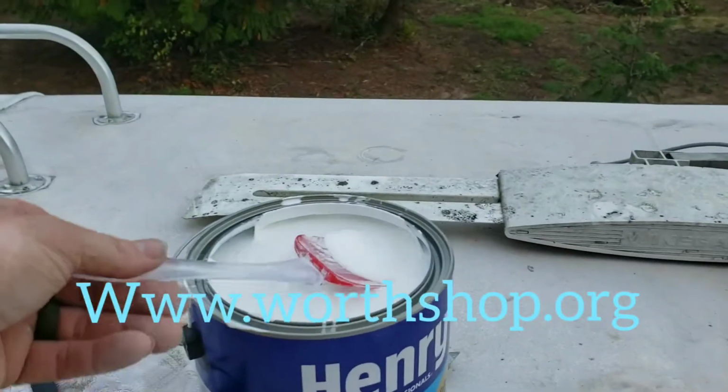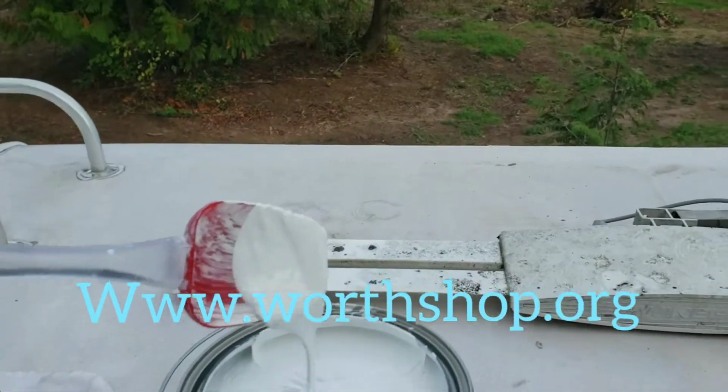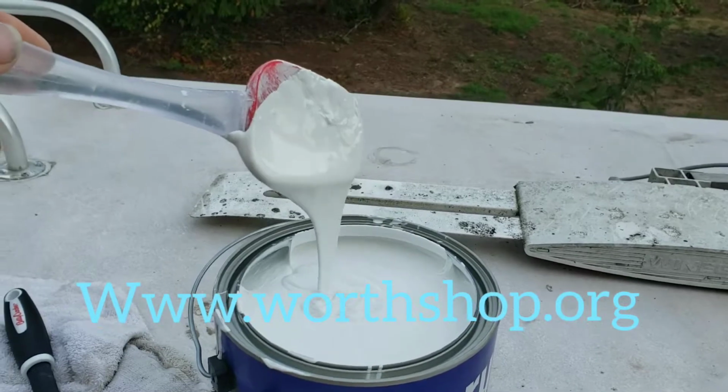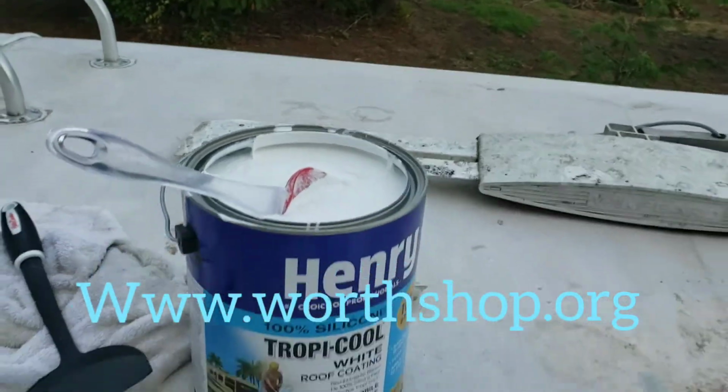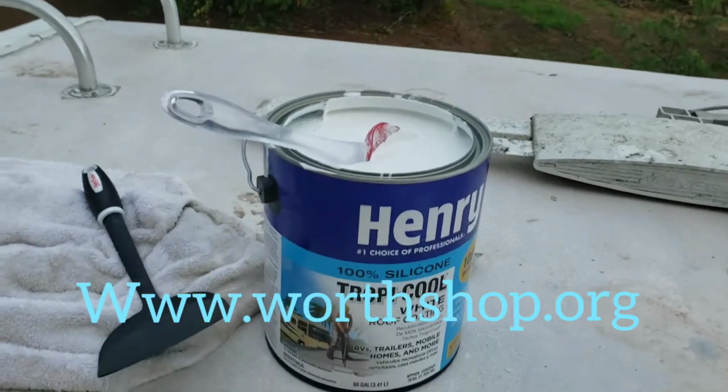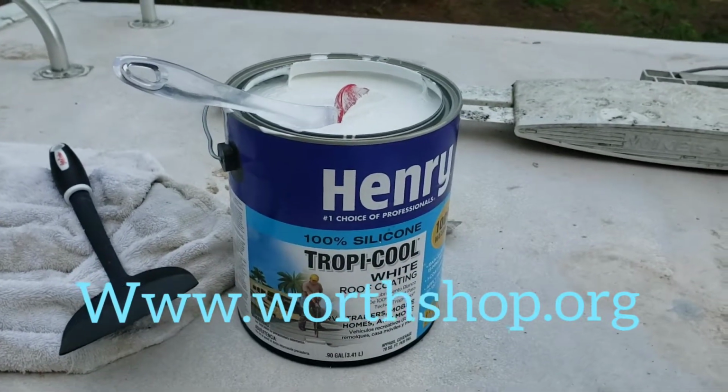I thought that it was going to be a little thicker consistency than it is. I used another product from this same company last year, and it was a lot thicker, so I'm not sure. Maybe I am using the wrong stuff, but we'll see.